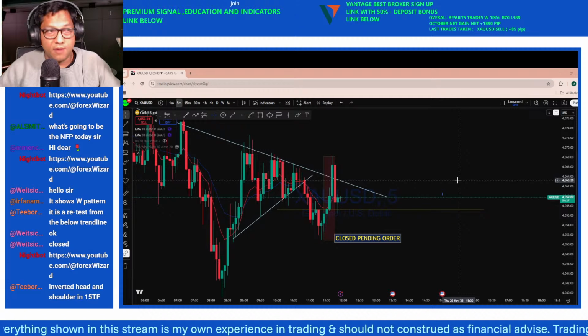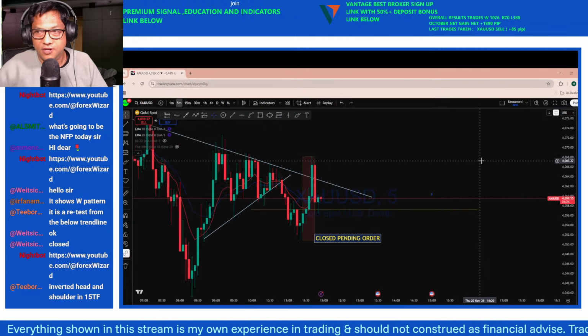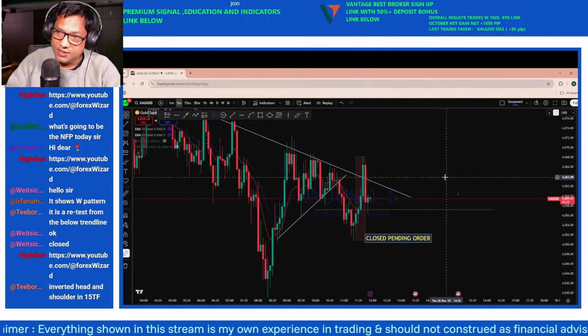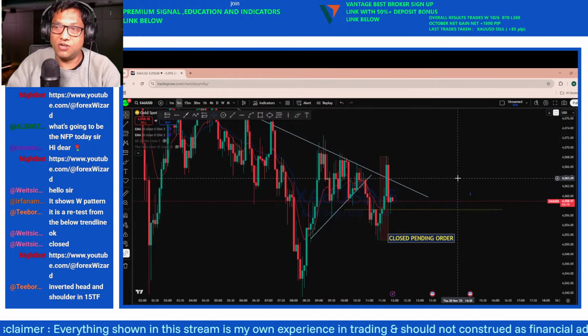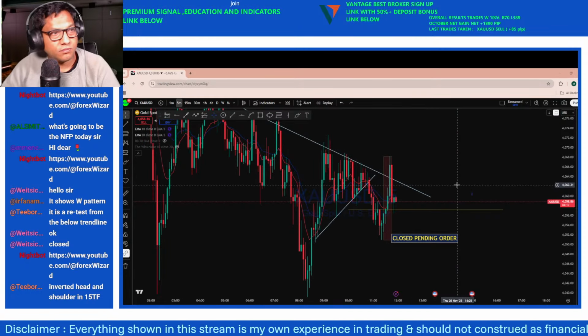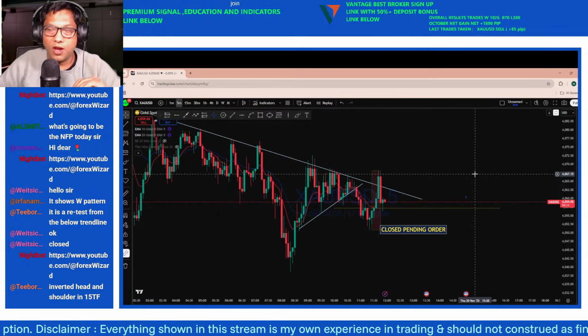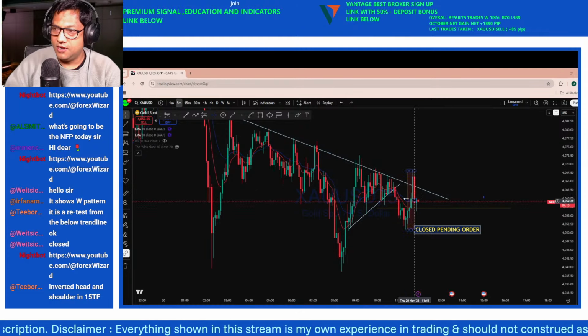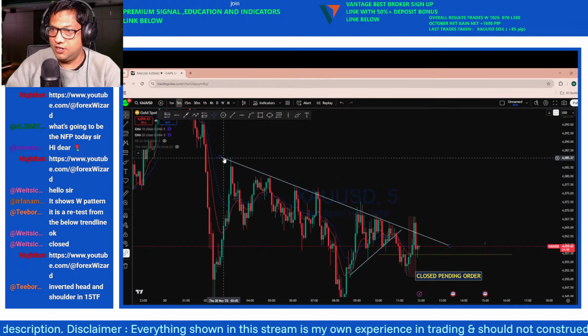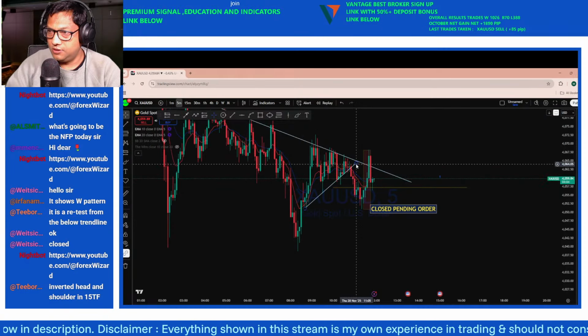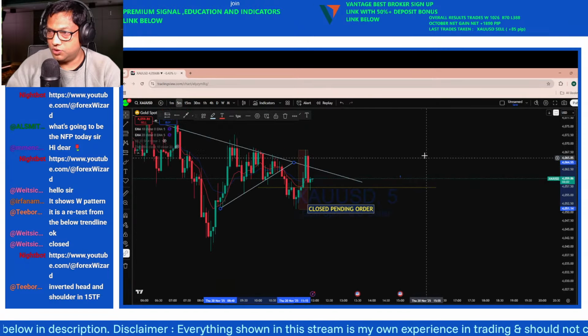Head and shoulder will come later. First is to know what is the trend in the market. This is the first question that you need to ask before anything else. You see that there are two lines in my chart. This one, and this is another one which was drawn before.